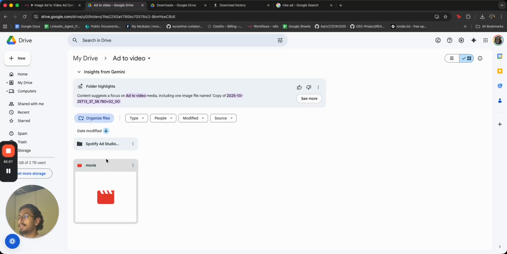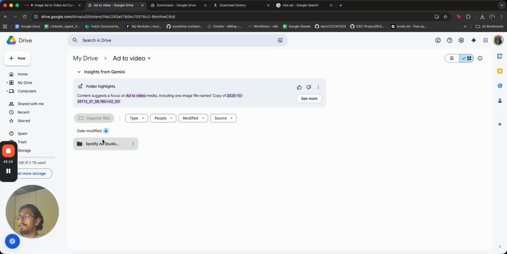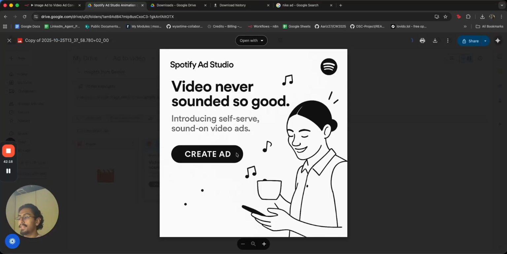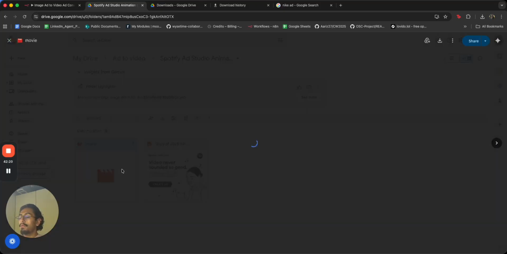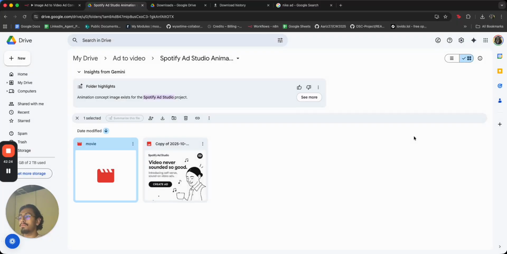Now we have this ad sitting here. I want to just run this, which has now moved it into here. So we have this, which is the basic static ad, and we have this, which is still being processed, but we know what it is already.